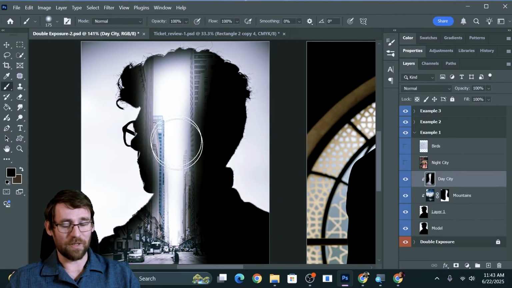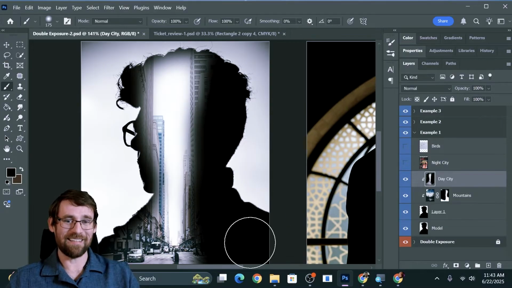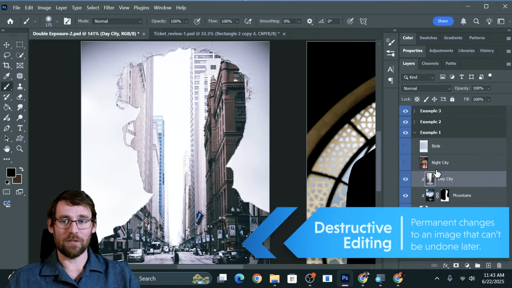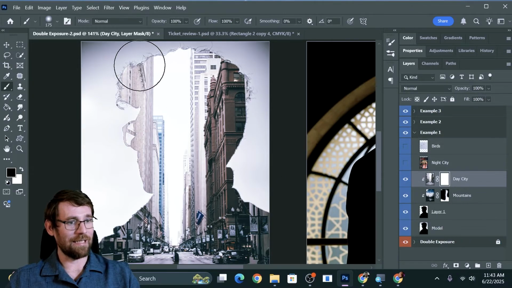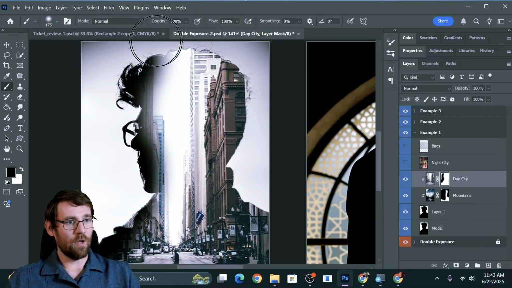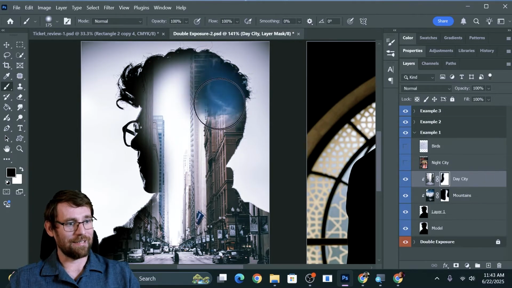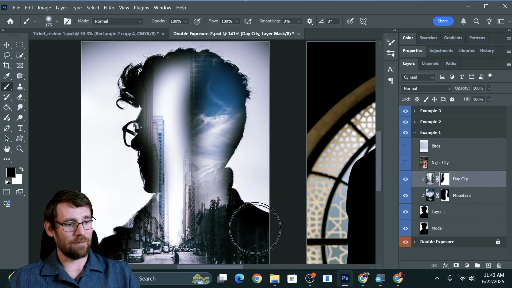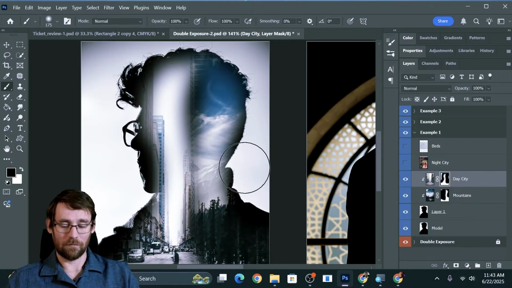Now be careful, because if you notice what I just did, I painted in black on the image. This is destructive and very dangerous. Make sure you are creating a layer mask each time you do this. It's not going to look much different, but if you notice as I go around the back side, I can now see that mountain area coming back through. So it blends those two together, right?